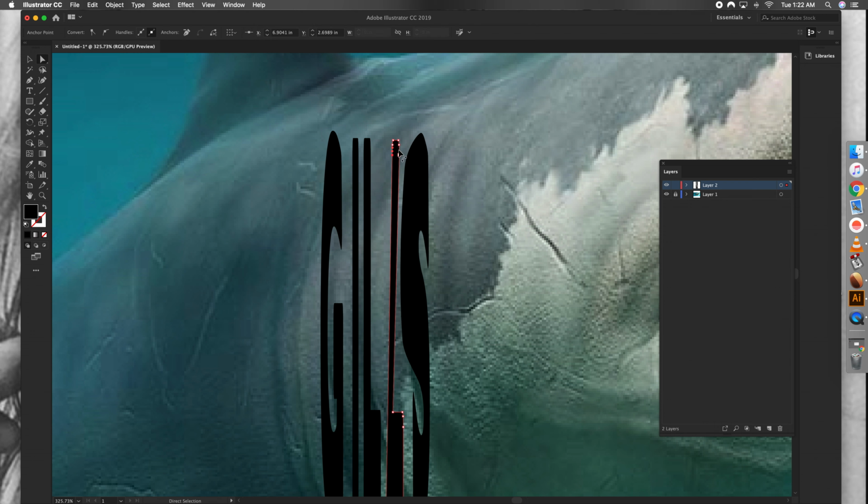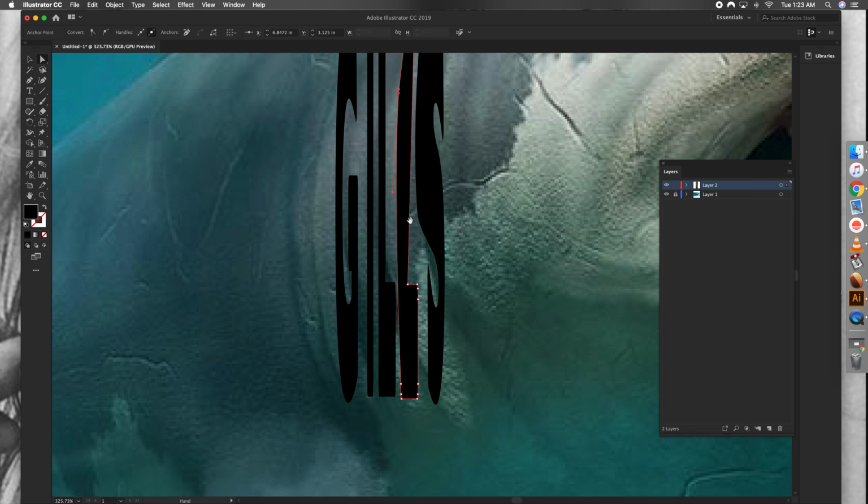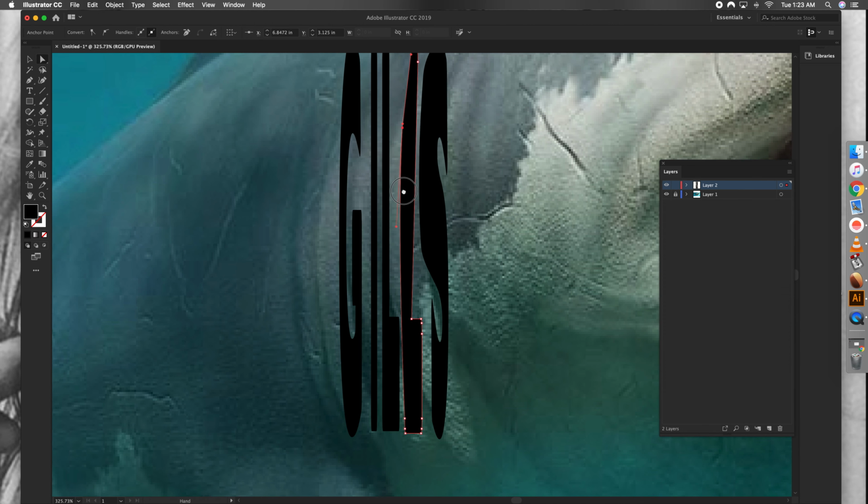And then, for instance, say I want to try and get a curve here, but I can't get a curve because if I pull that out, you see there's no second handle here, and that second handle is what I need to get that curve. I can use, remember what I showed you last time, the convert tool, and that will give me that little anchor there, and that will allow me to get a bit of a curve.